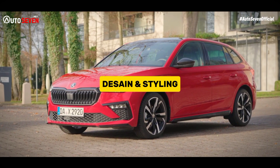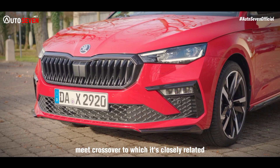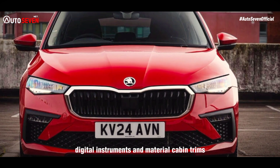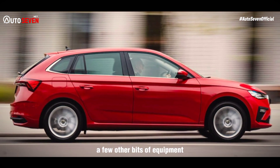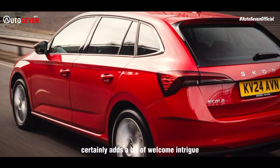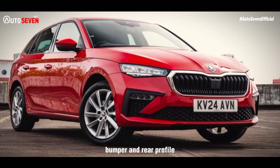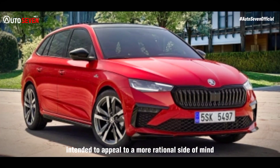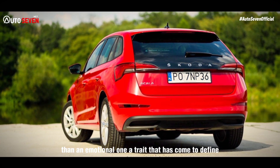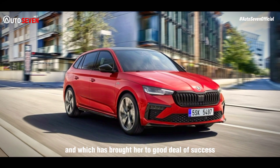The Scala is designed in line with the taller Skoda Kodiaq crossover, to which it's closely related, which means it gets the same headlights and exterior styling touches, digital instruments and material cabin trims, a few other bits of equipment, and a revised range of engines. The car's exterior styling adds a bit of welcome intrigue. Even with some interesting design details scattered around its front bumper and rear profile, the Scala suggests itself as a car intended to appeal to a more rational side of mind than an emotional one — a trait that has come to define the vast majority of Skoda's products over the past few years, and which has brought it a good deal of success.